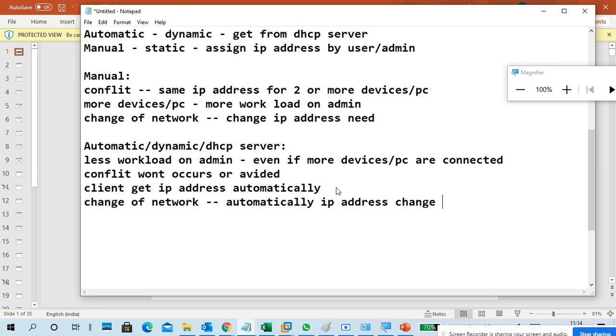Railway stations have free Wi-Fi for 15 or 20 minutes, right? When you connect, you will get a different IP address. Maybe you go to a friend's home or a different office. When you connect, automatically you will get a different IP address, based on that network only. If you go to a different LAN network, you will get an IP address automatically because they also maintain a DHCP server, maybe through Wi-Fi or a local LAN network. So the IP address will change automatically.